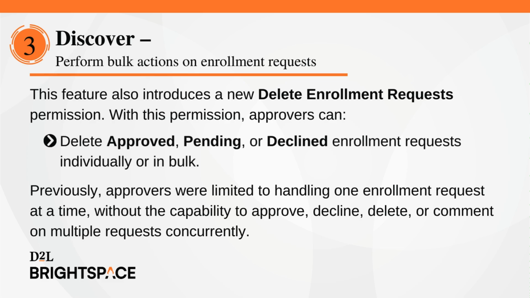This feature also introduces a new Delete Enrollment Request permission. With this permission, users can delete individual or multiple approved, pending, or declined enrollment requests. Previously, approvers were limited to handling one enrollment request at a time, without the capability to approve, decline, delete, or comment on multiple requests concurrently.